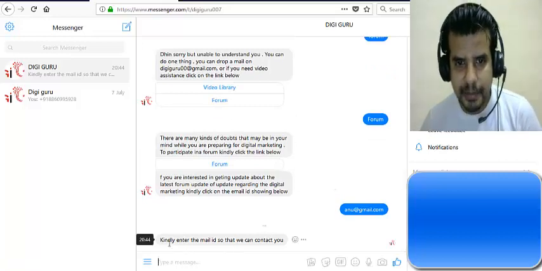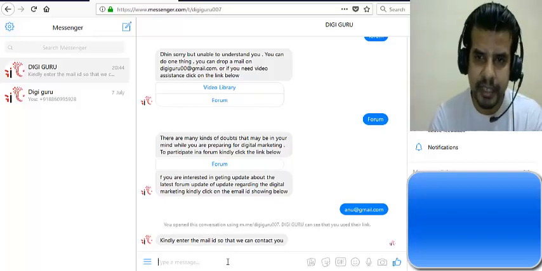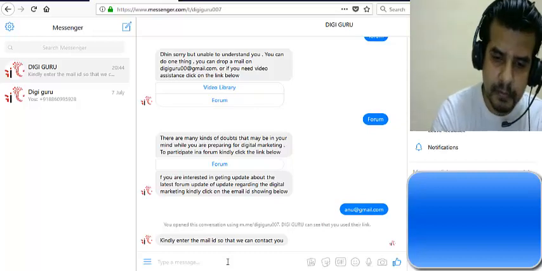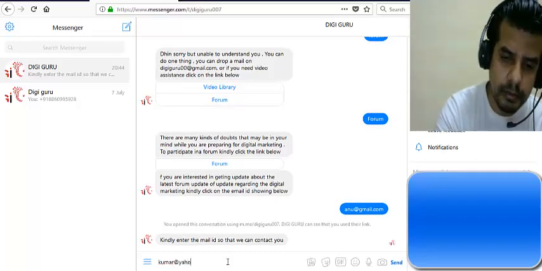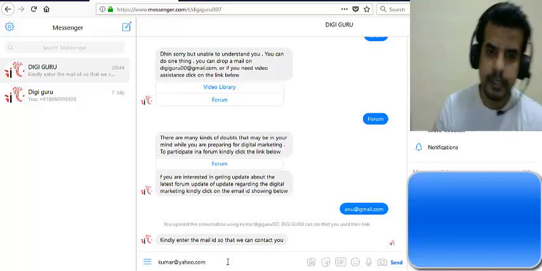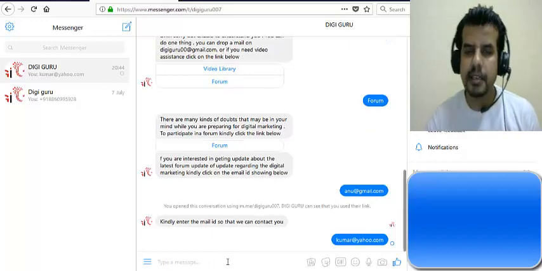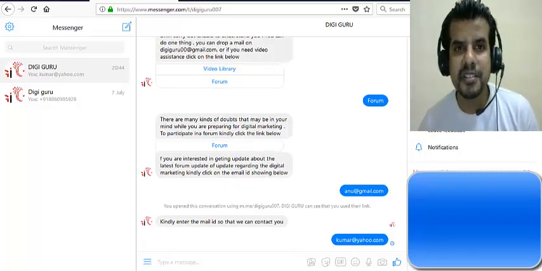So it's asking me to kindly enter an email ID so that we can contact you. The email ID that I am entering is kumar@yahoo.com. See, I have just entered my email ID. Let's check on the spreadsheet what information is recorded.